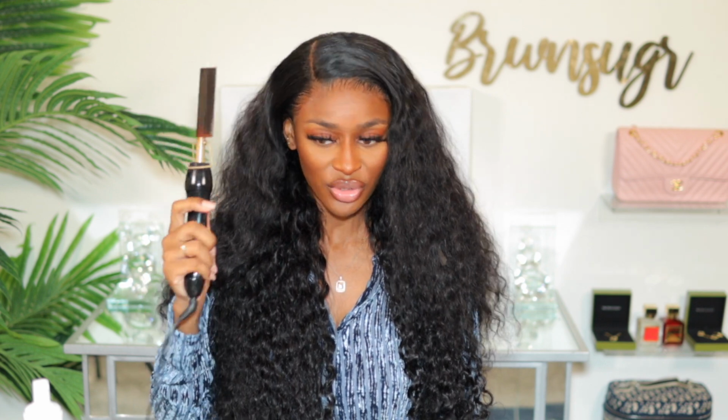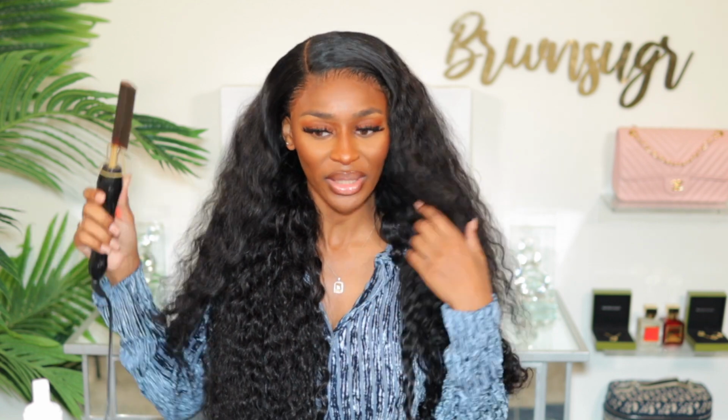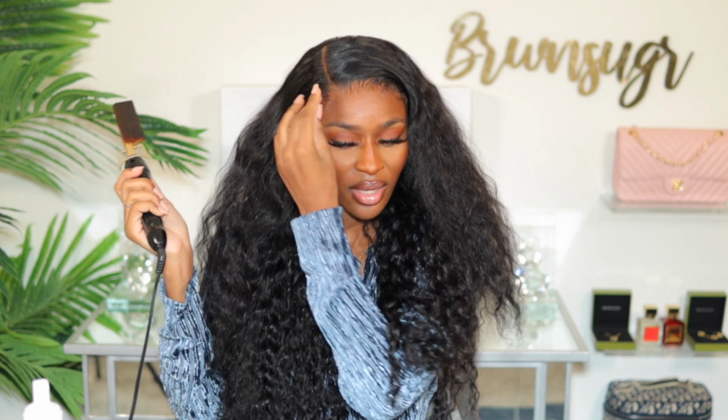So this is just something that you have to have. I feel like there's nothing that I could recommend in place of this that will do exactly what this does. This is the only thing that's really going to get to the roots and flatten the wig out.